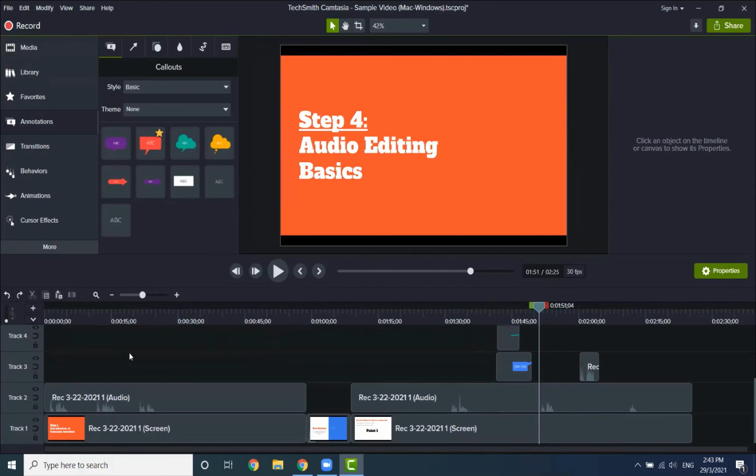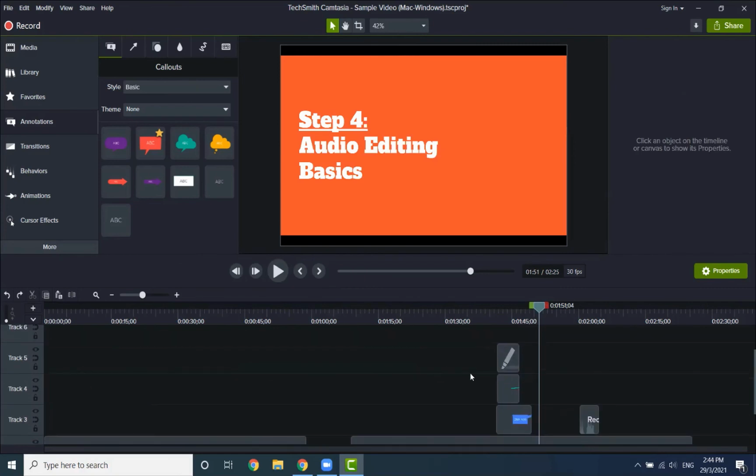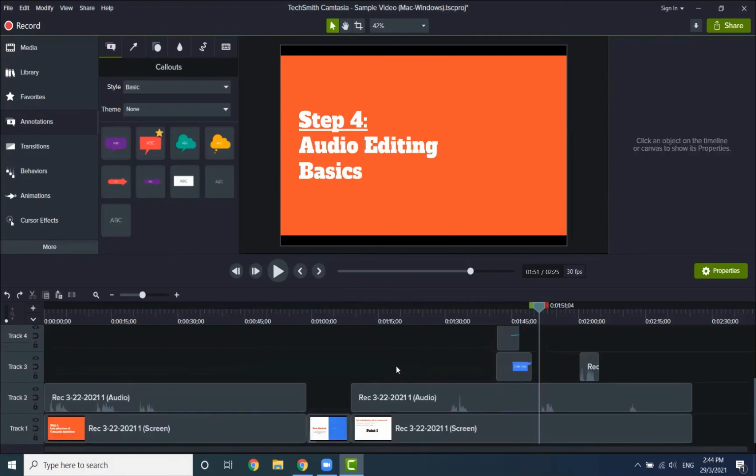Okay, so when you jump to this page, you may see 1 track or 2 tracks. In this exercise file, we have provided you with materials with 3 tracks, but sometimes after your recording, Camtasia will only show you 1 track. It's like the video, but embedded with the audio as well. But in today's exercise file, we already split the clips. So as you can see, we have 3 tracks. Actually, we have 5 tracks right now because we added so many annotations here.